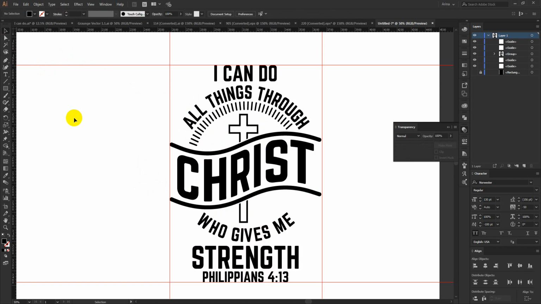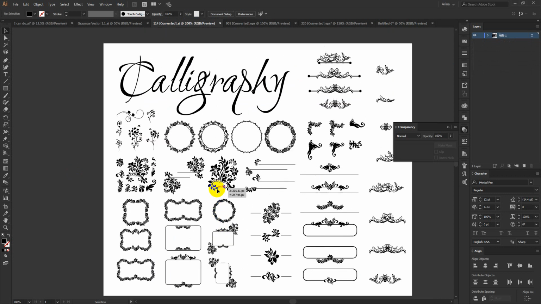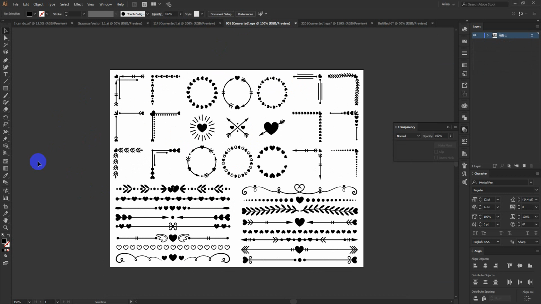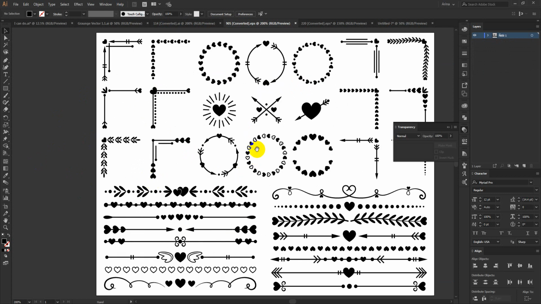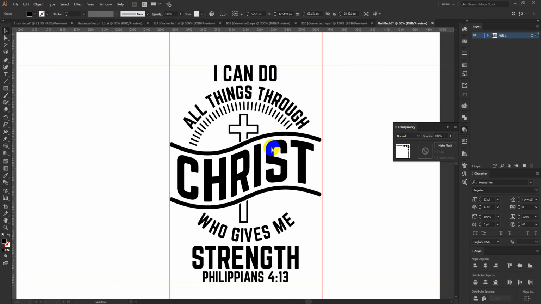Okay, now because I wanted to make it a decorative design, I have to fill these areas with some decorative elements. So I am going to use something from here maybe. Okay, first of all I need some corner points. So these are good corner point elements. I am going to select that one, copy. Now I am going to paste that here.